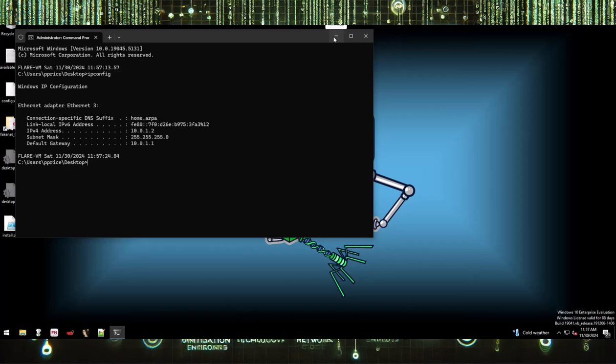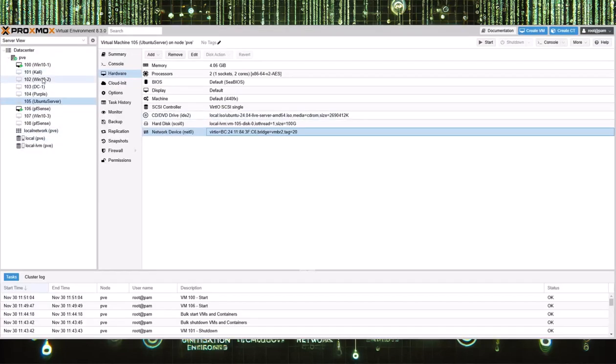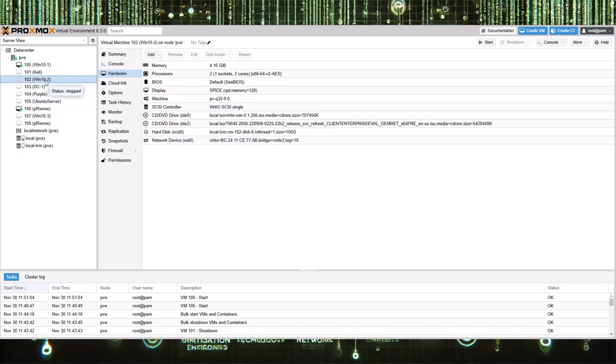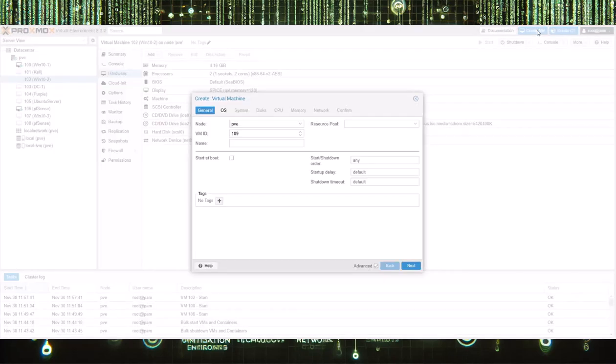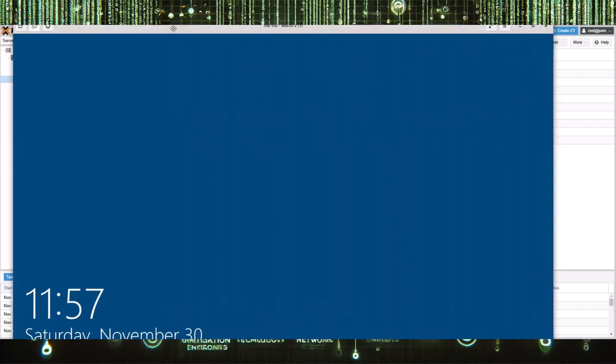So when we start the next machine, the Windows 10-2, and we run ipconfig, we should see the same thing again.